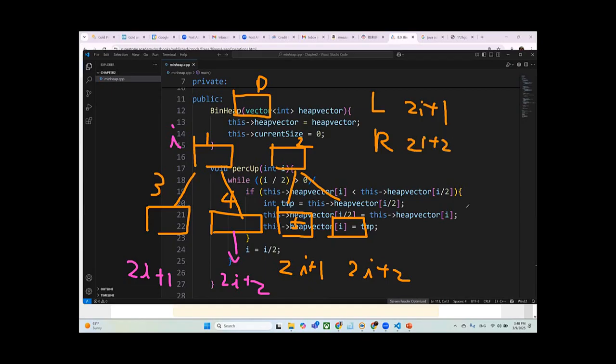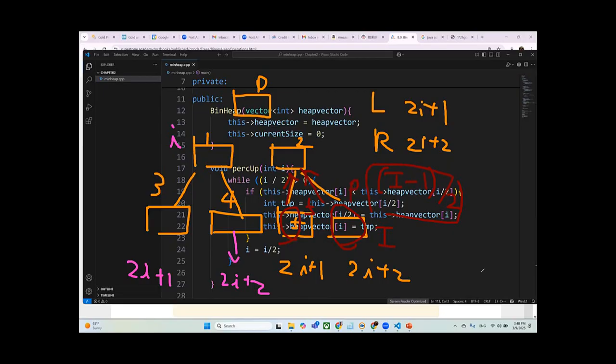For your parent node, let's assume this number is i. Your parent's number would be (i minus 1) divided by 2. So 5 minus 1 is 4, divided by 2 is 2. 6 minus 1 is 5, divided by 2, you get 2 as well. So this is your parent node's number.